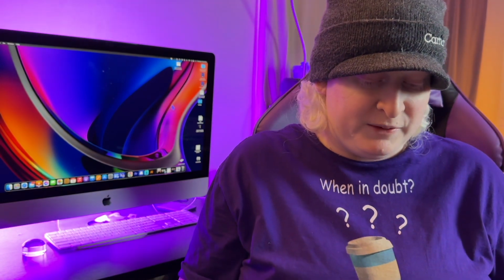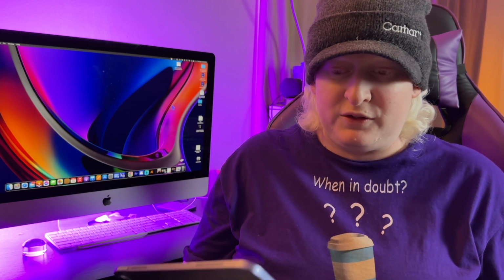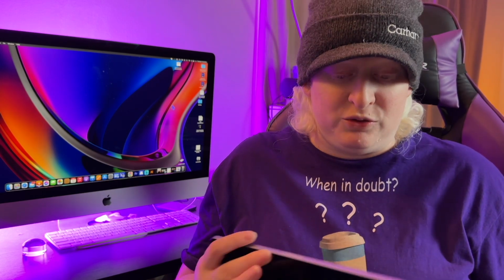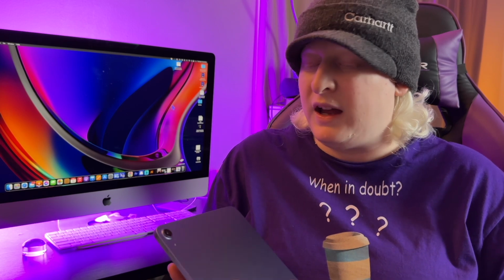it's kind of hard to see that purple color. And obviously I have purple going on here in the room. There is a purple color. The color's not super obvious, and part of that's because I have a lot of purple going on here in the room. It does have more of a purple tint going on. So I am going to let you know, if you are going to be purchasing this and you're anticipating a bright, bold purple, it's not going to be a bright, bold purple. It's not going to be purple like the iPhone 14 purple, and it's not even going to be purple quite like the iPhone 8 purple. That was a grayish purple, which this kind of is too, but this is darker than what the iPhone 8 was. So just so you know.